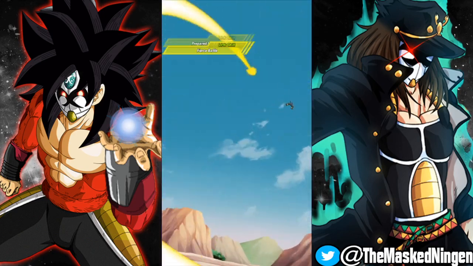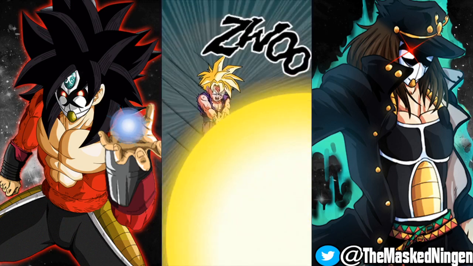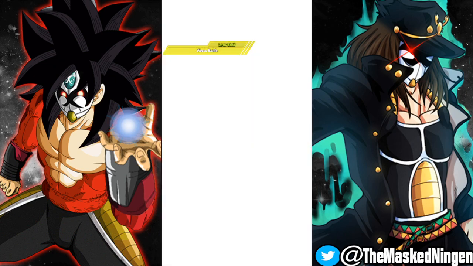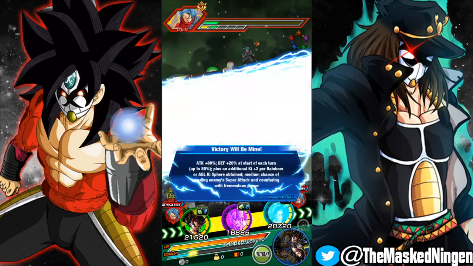I've got Super Saiyan 4 Goku on the team as well. I've got 2 dupes in him, so he can not only hit hard, we're going to have his active skill to use later on. He defends pretty well, and of course we might get the odd opportunity come up for him to counter a super attack.